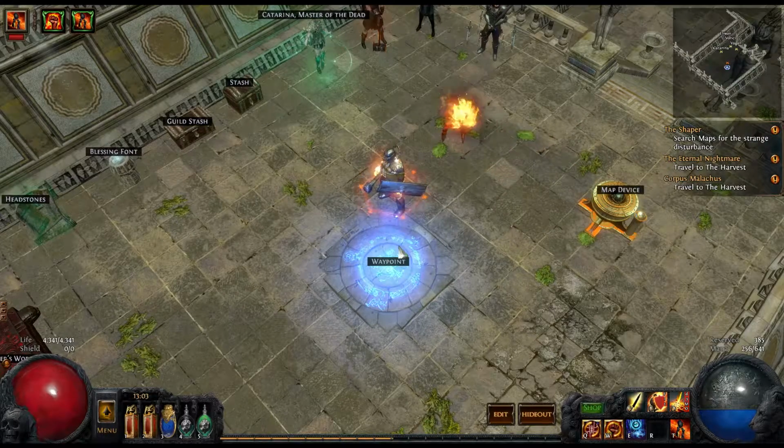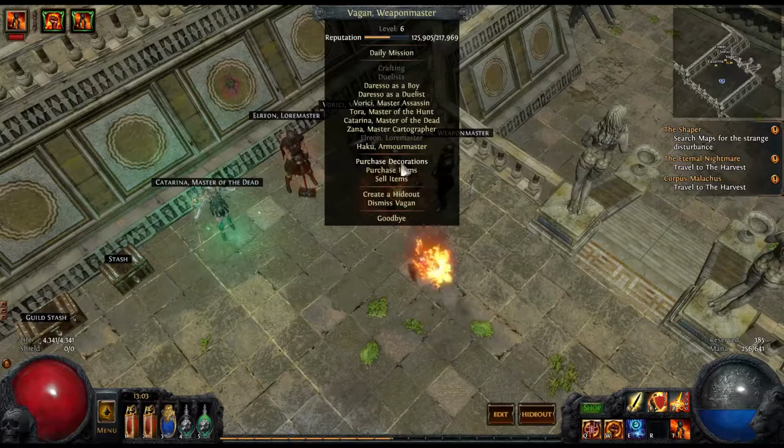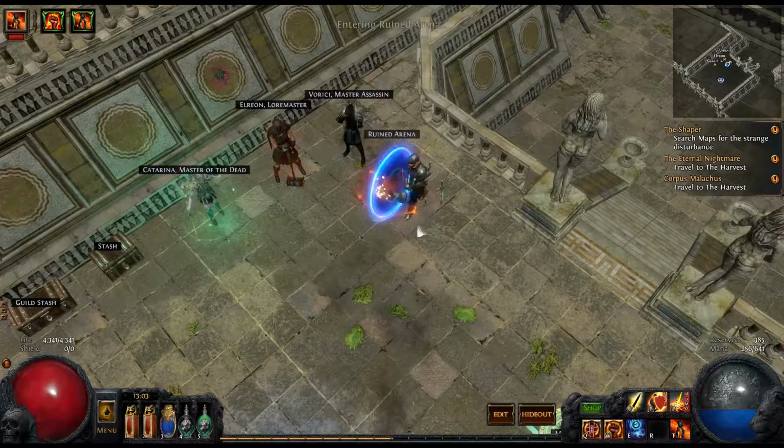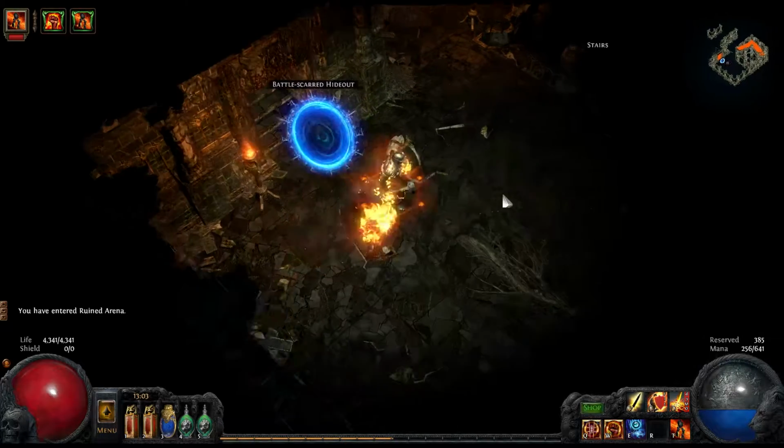But I'll show you real quick. Let's go fight. Where is he? Weapon Master. At your service. And he's a level 6, so I'll show you. Like you mean it. Yep. I'll show you real quick the build at work. I can stand toe to toe with him. Means he can't even touch me.